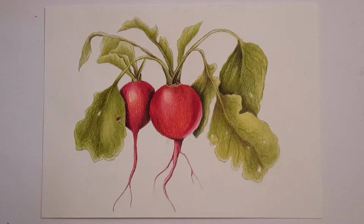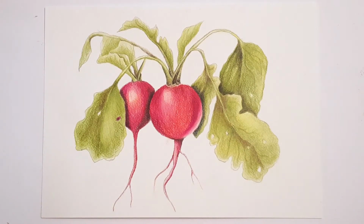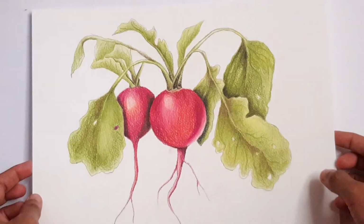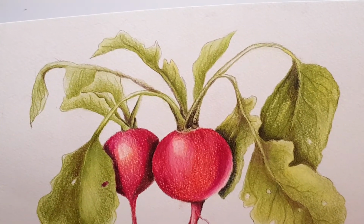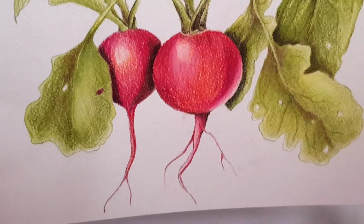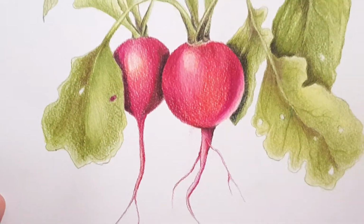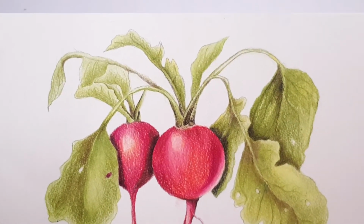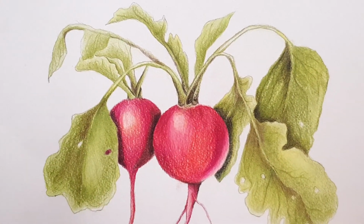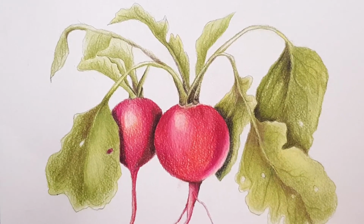Okay, so this is what the final painting looks like. I could draw some of the fine details because the Polychromos pencils are really hard. So achieving this level of detail wasn't that hard with the Polychromos. And also I like this color, it looks really natural. I believe the Polychromos 120 set has more earthly tones. I can buy those pencils open stock, as I said before. I don't have to buy the entire 120 set for that.